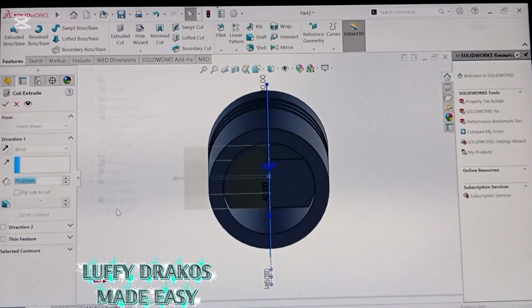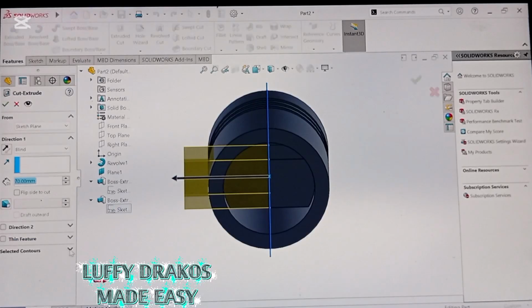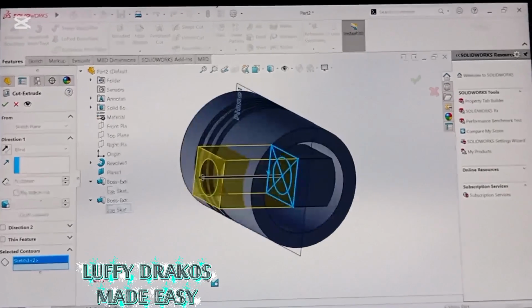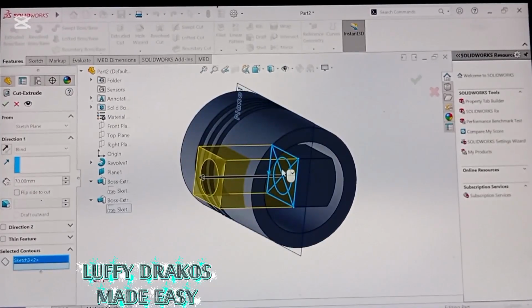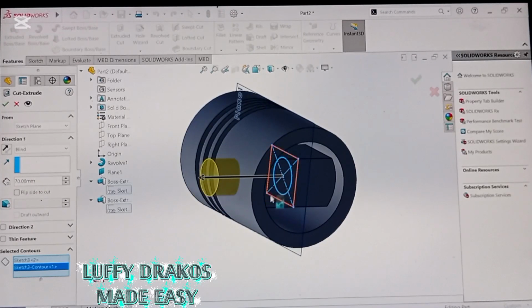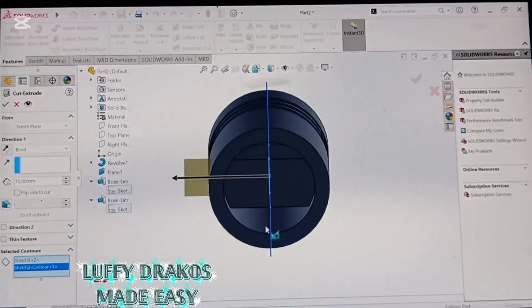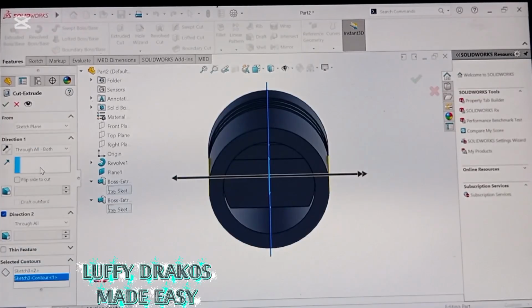Let's go to the circle. I clicked on extrude cut in the sketch, then I clicked on from selected contours, and I'm going to turn it by clicking on my screen. I'll click on the circle line, then put it from blind to cut through all and both.